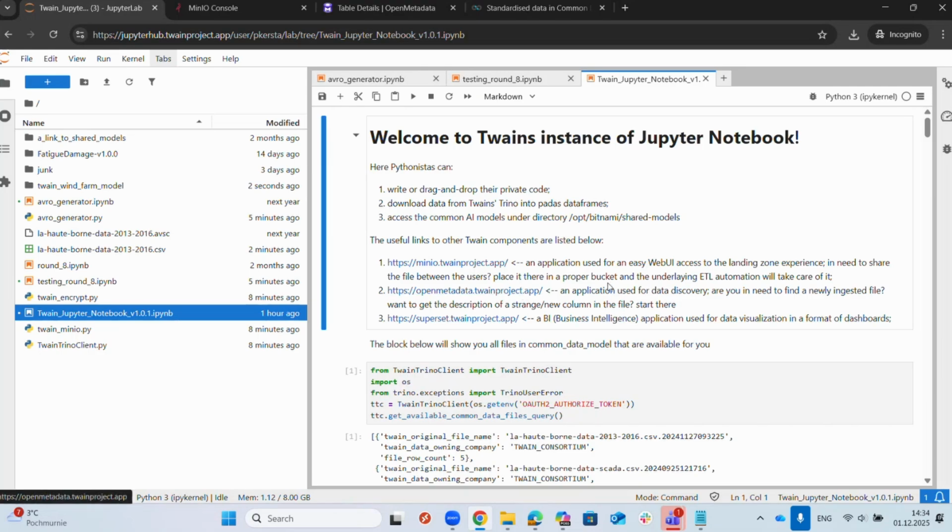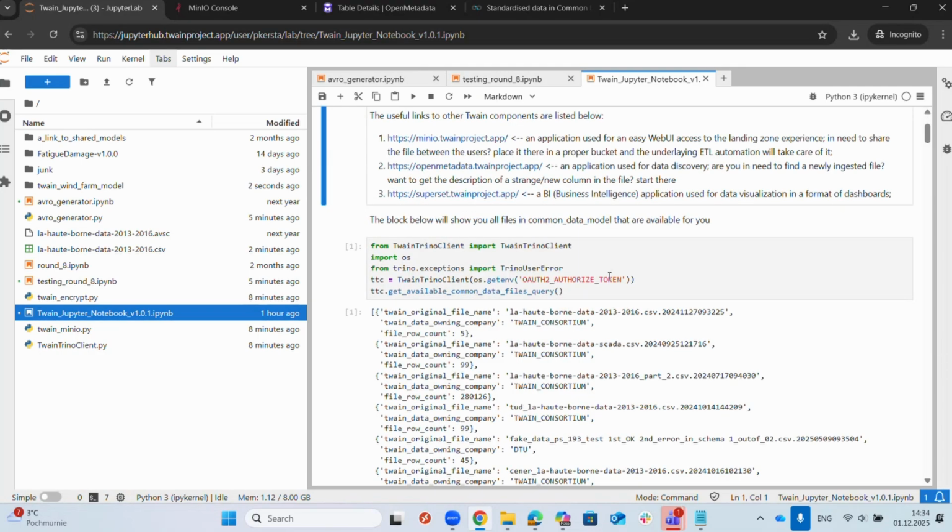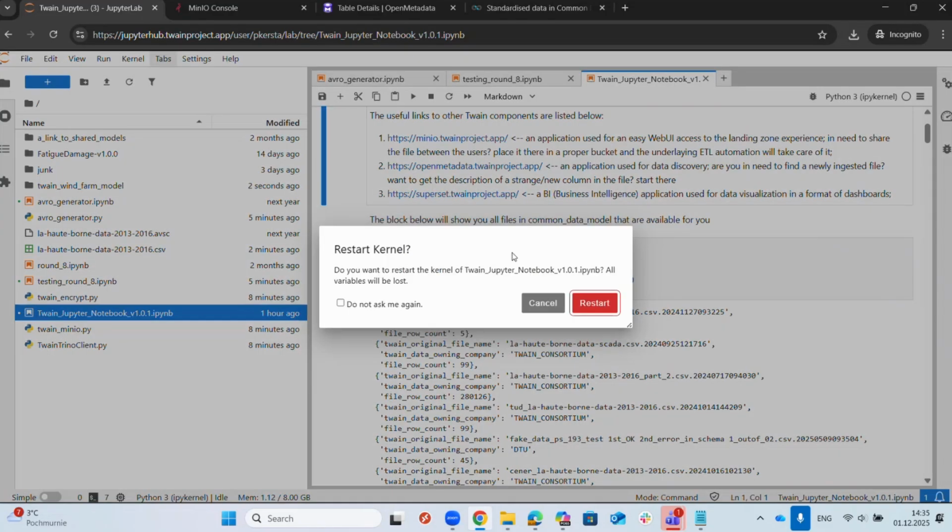But for now, this notebook really shows you what interactions you can do with the underlying data, which is already part of TWAIN, which was ingested.